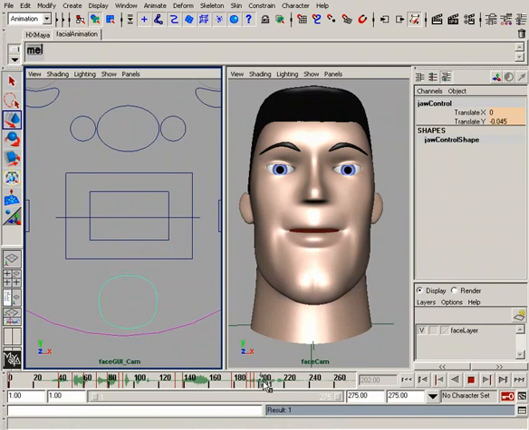Okay, now he's getting ready to say the M in "my." He says "rest of my." So since we are putting our extremes in, let's go to frame 208 and close his mouth to get it ready for the M shape that we'll be giving it a little bit later on. Like that. And now he's saying the "ah" in "my." So let's go to about frame 210 and open up his mouth to match that sound. Like that.